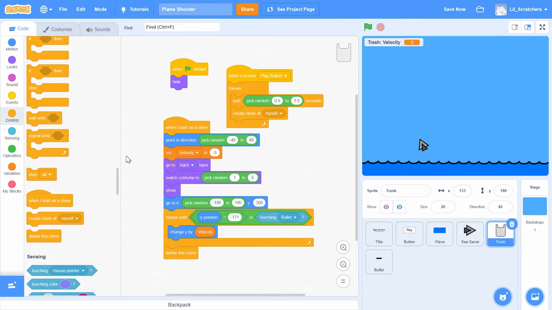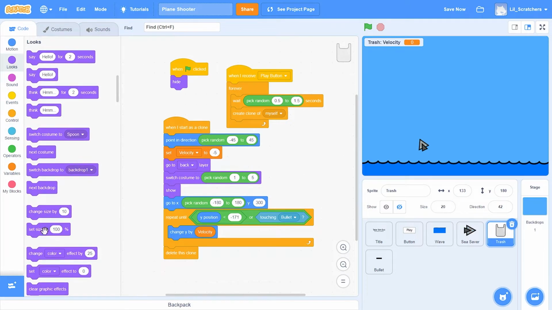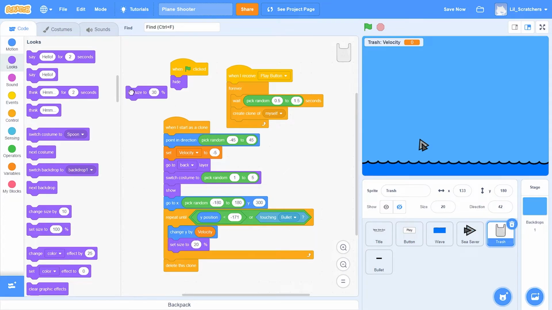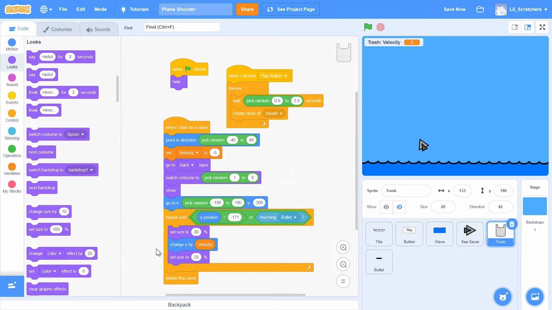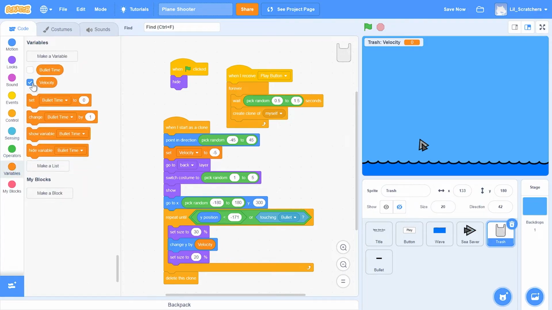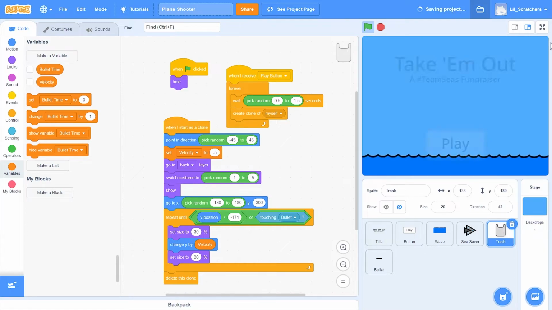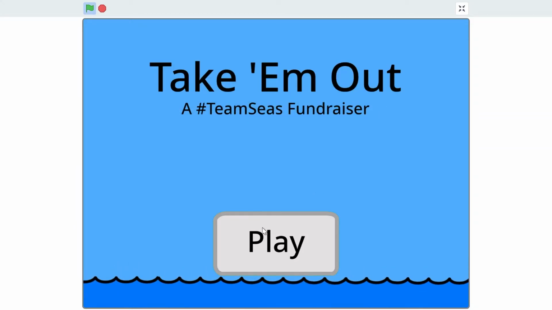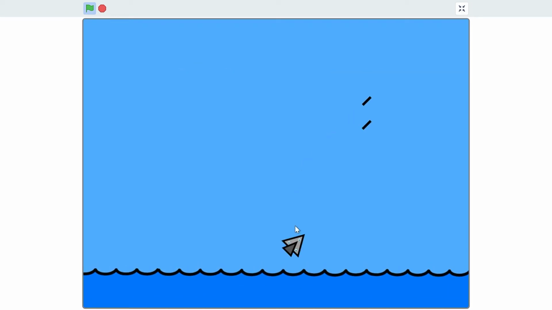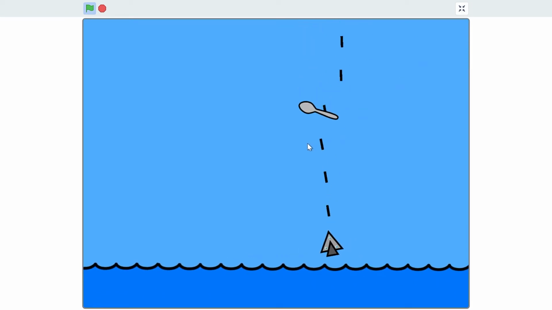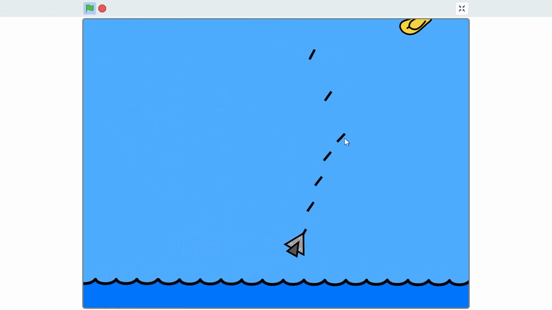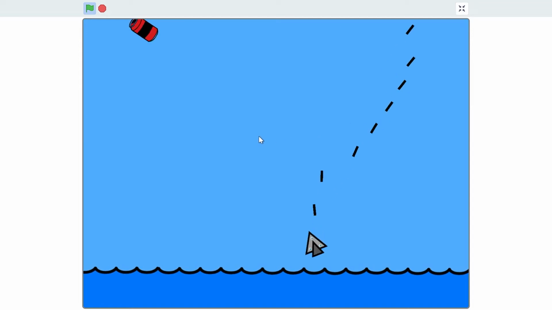What I'll also be doing is I'll be going ahead and doing set size and duplicate that. So I'll be setting size to 20 first, and then change Y by Y velocity, and then I'll be setting it to 30. I'll be setting it to 30 first, change Y by Y velocity, and then setting it back to 20. This gives us a very good transition kind of thing when the sprites are moving from off the screen to the screen. And there we go. That looks pretty amazing.